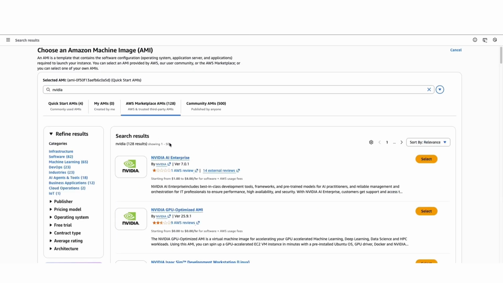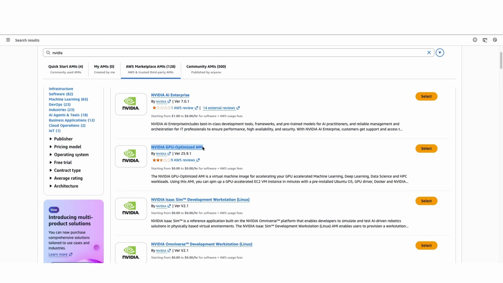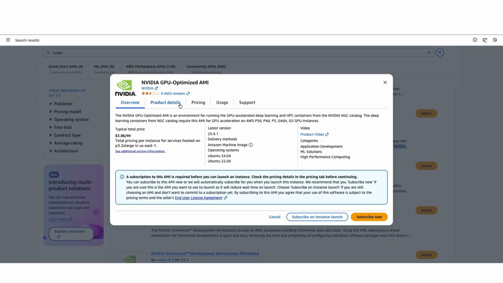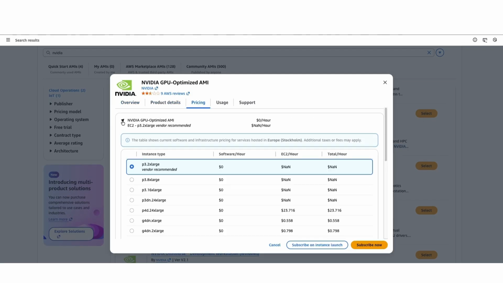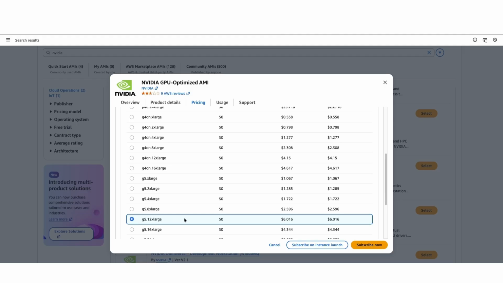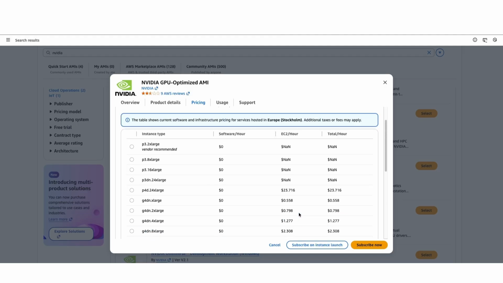And here in the marketplace, you have this NVIDIA GPU optimized AMI, and it's an image that already comes with pre-installed GPU driver, Docker, and NVIDIA toolkit. It makes the entire process much more seamless. So select that one, and it doesn't cost any extra money. If you see it here in pricing, the instance I chose was this one. The price with and without the software is the same.